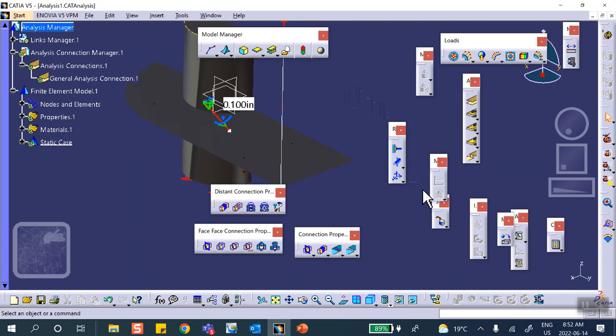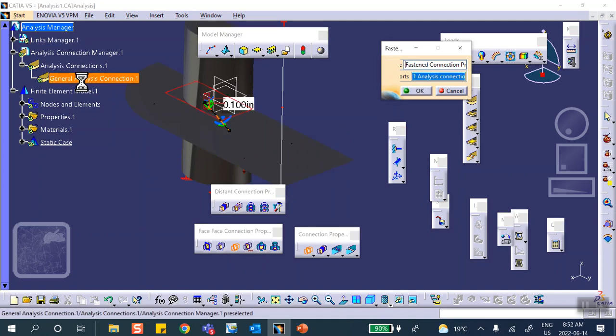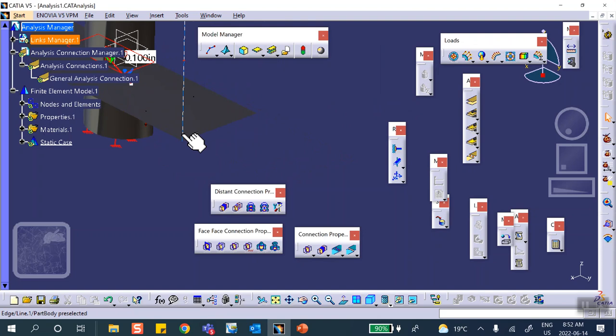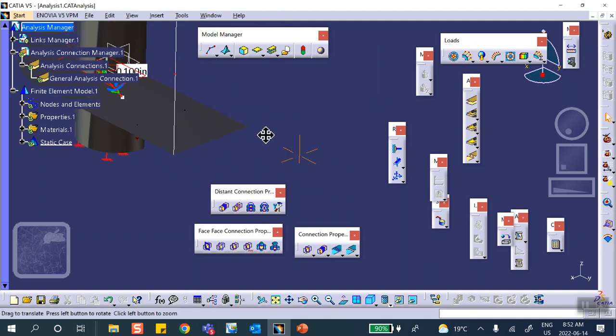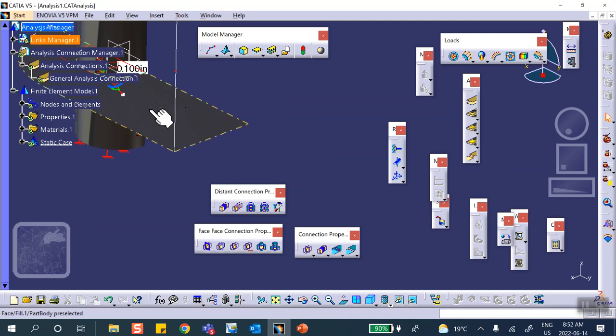All right, so where is the fasten stuff? This is face-to-face connection. Fasten is over here, and I can select it from there. And then you have to do point to point, okay, and make it rigid. Now, somebody asked me a question. What if I do this edge to that face and make it fasten? I think it will work. If you do it like that, I have no problem either.